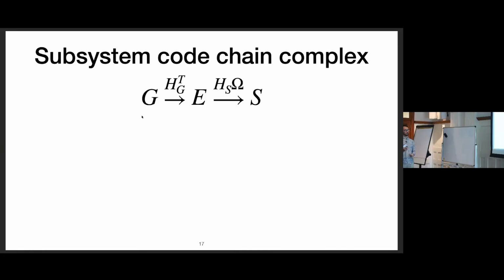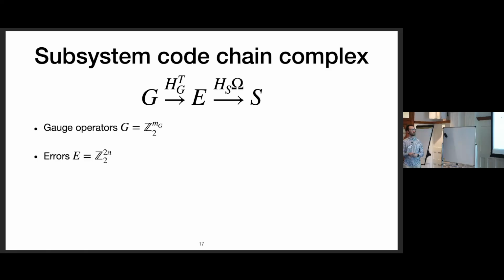So we have, again, a 3-term chain complex. It's a chain complex with 2 maps. And so I have my gauge operators here, which is just, let's say, MJ generators, the gauge group, and then I take this Z2 vector space. Then I have my errors, which I have this Z2 vector space.